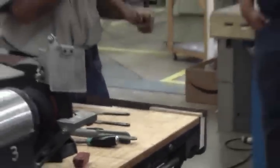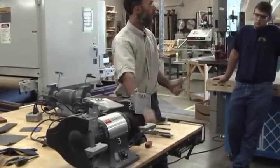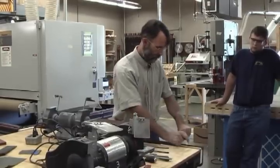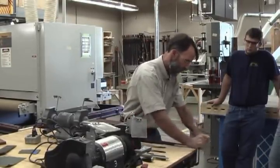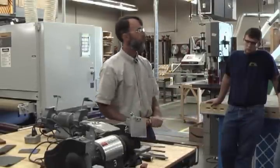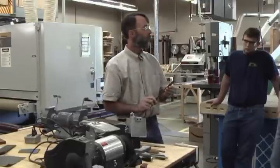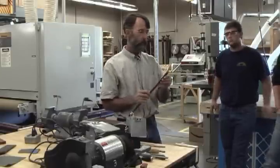Now once I've got that done well, I'll anchor in a burr, kind of like what we did on the chisel, exactly what we did on the cabinet scraper. And I can turn a burr on the other side, and now I've got two of them. So I can take it out and decide, heck, even which one I want to use. But it's plainly obvious I got burrs on there.